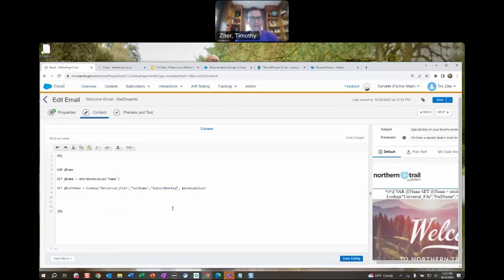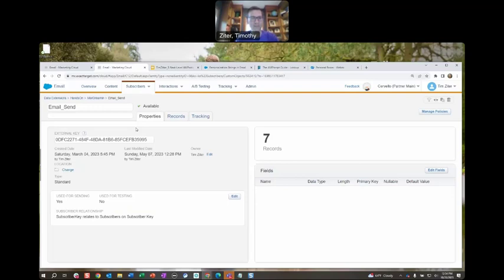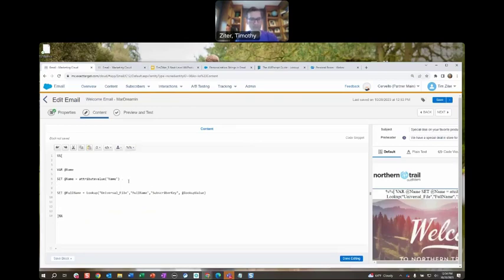And then the last thing we need to do is identify the variable in the email send that corresponds with that subscriber key. So if we go to the email send itself, and this gets passed with every email send, we've also got subscriber key as well. So what we're going to want to do is set this value as a variable. So we're going to use attribute value for that. So let me just paste in this value for right now, subscriber key. And we're going to copy this attribute value syntax.